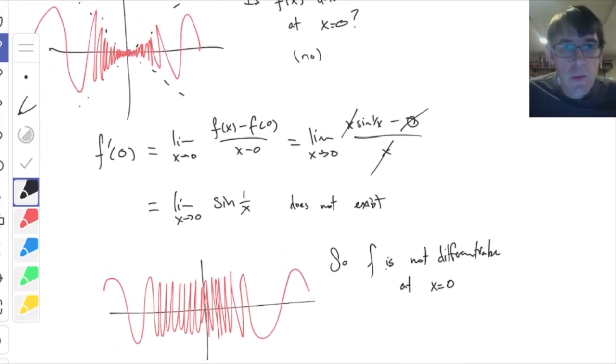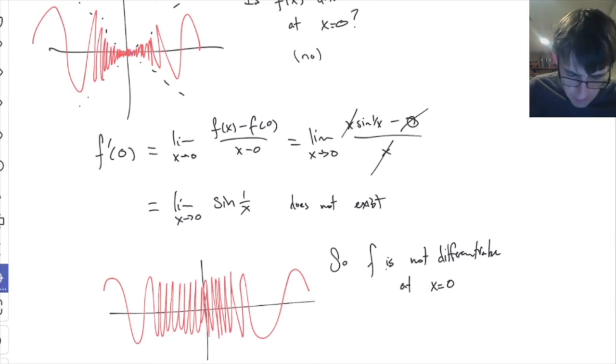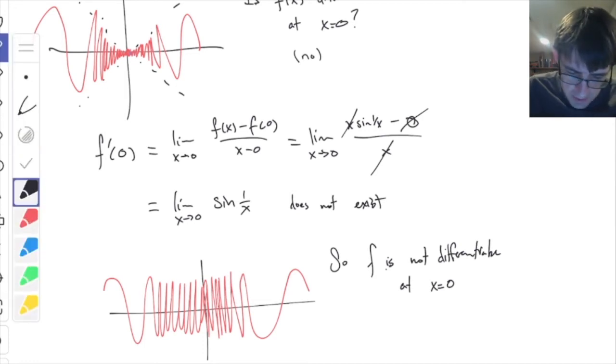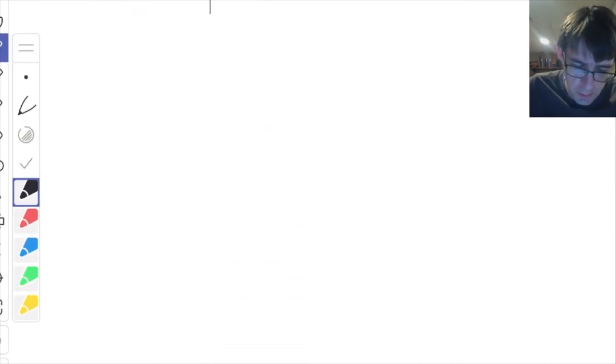And the way I would try to explain that is like this. This right here represents the derivative of this function. At least near 0, the slopes of this original function look like this. And so they oscillate between minus 1 and 1, and they do not approach any particular value, the slopes. All right. That is an interesting example. I got one variation on this. I don't know if that result surprised you, that one was not differentiable.